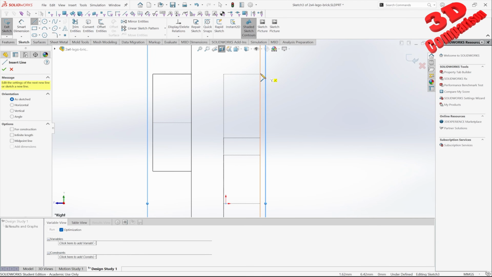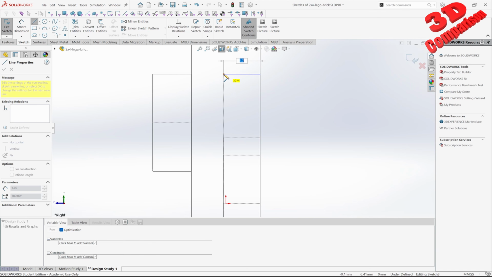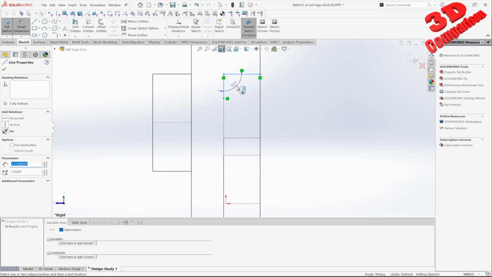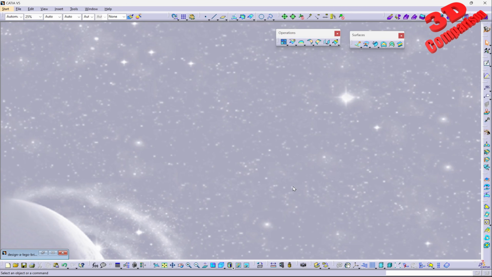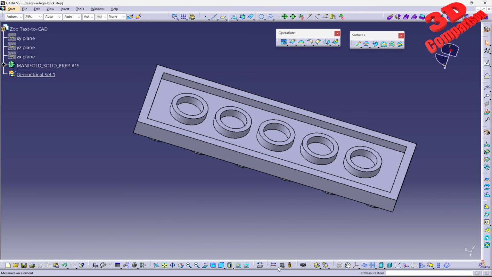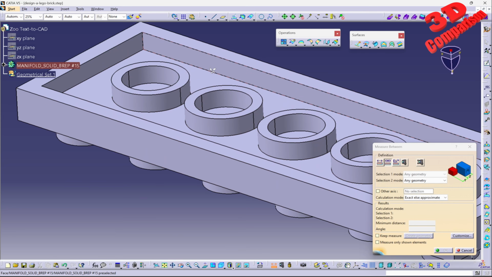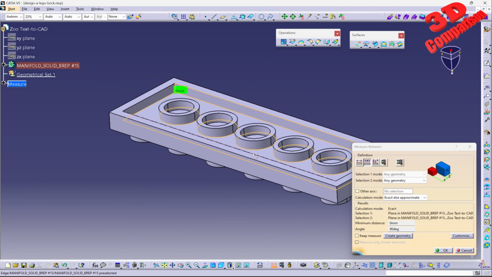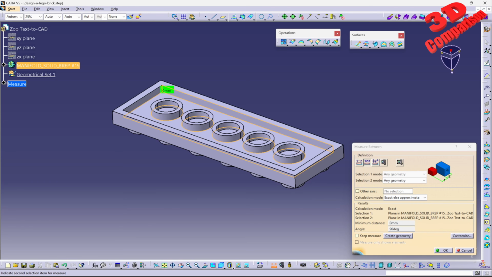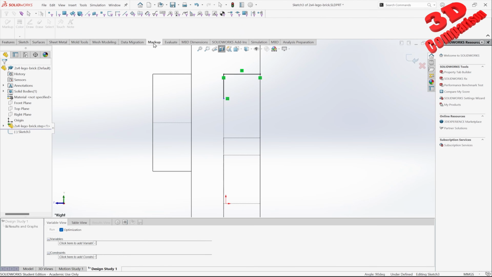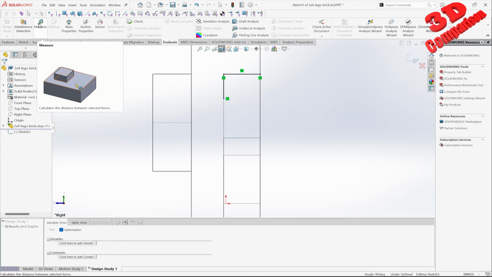And as you can see over here, we're going to have those 90-degree angles. So if I measure those 90, just like the model from CATIA, where we had the possibility directly to use measure between, and we had the angle listed over here, I'm pretty sure that SolidWorks has a similar functionality over here within the evaluate.